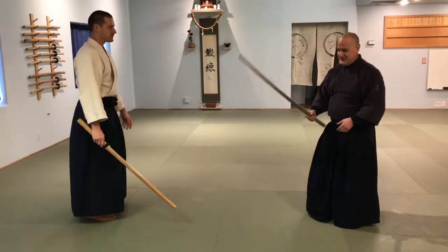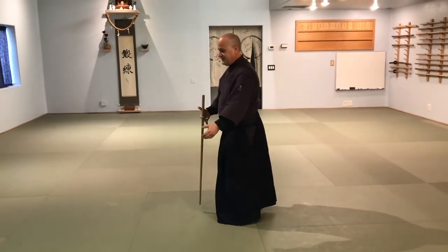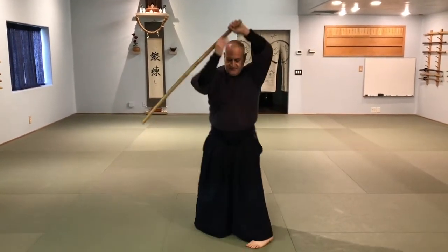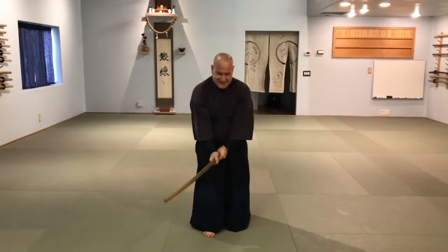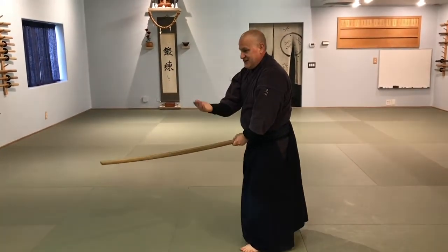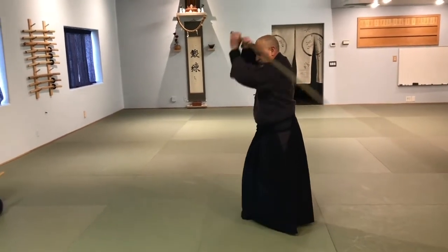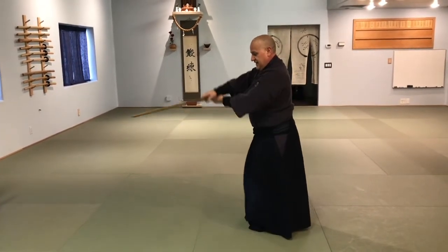What we're ultimately trying to do is get the hanging sense so that I can bring that into my kokyu and the hanging sense of the sword. Not easy. A lot of people think this is kokyu. It's not kokyu, okay? Here, the way it bounced back up, that's kokyu. Do you understand? That energy went down, came back out, and the sword bounced up. So this is not kokyu. That's just tension, okay?